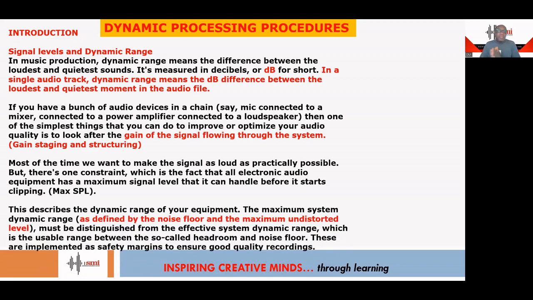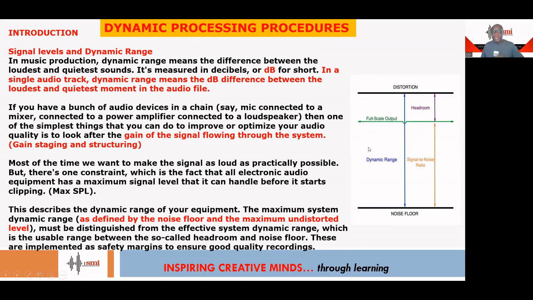So this process now describes the dynamic range of your equipment, because every equipment has got its own dynamic range, which is the difference between the noise floor and the peak before distortion or before clipping. As you can see in this diagram now, we are talking of dynamic range here. This is the noise floor. There are three stages. We have the noise floor, we have the optimal signal level, and we have the distortion level, which is the clipping. So there are two things. One affects the equipment, and also one affects what? The signal that flows through it.